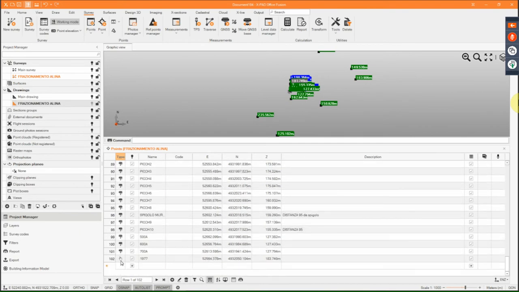And for example, in case we created manually some points, we can also visualize the small finger. That is also to understand that they are points created manually. Of course, we can enter also some description.